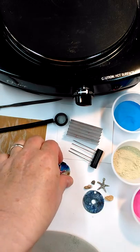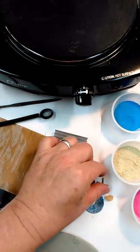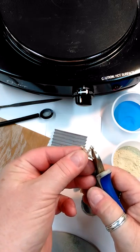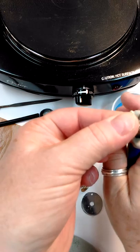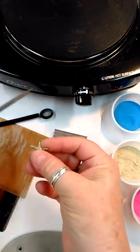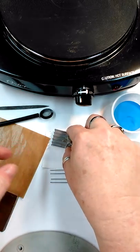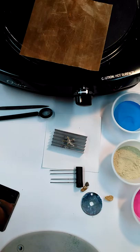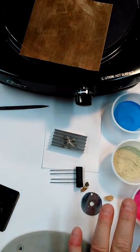We're just going to do this real quick and easy. First off, I'm just going to prepare my charm. I've got my wire cutter, side cutters. I don't want the loop on it, so I'm just going to cut that off. If you want, you can file this down to make it look real pretty. And I'm going to put my teflon sheet down — that keeps my hot plate from getting enameled on it.